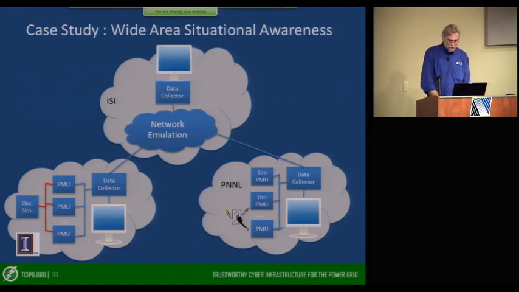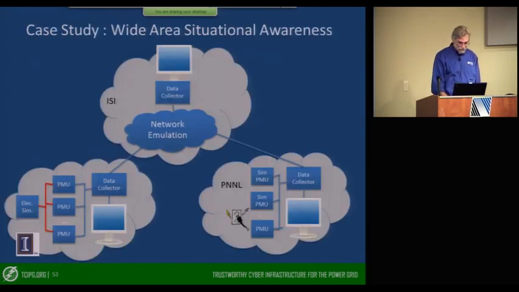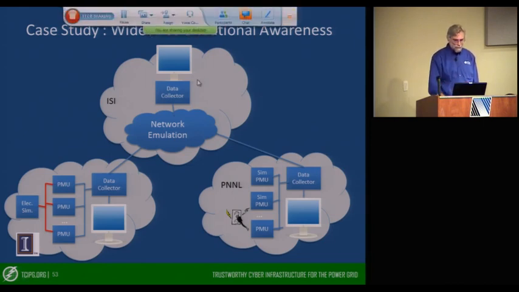And so this is a picture of what the federated experiment does. And over on our side, we have our RTDS, which has been configured the way that I described, and it's feeding some PMUs and being collected by a data collector, and we're displaying it. And that information out of our data collector is going to a network emulation that's running over on the other side of the country at ISI, where they have a large-scale network topology that they're emulating and managing in emulation using BGP, and then is delivered through that network emulation up to their own data collector.